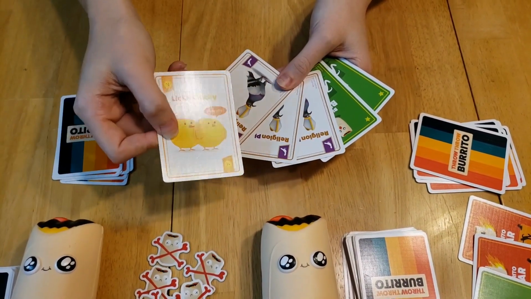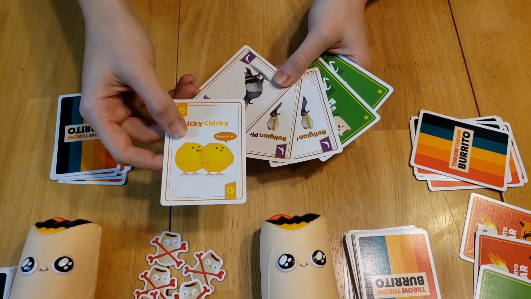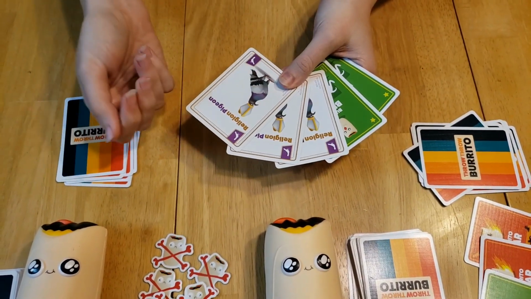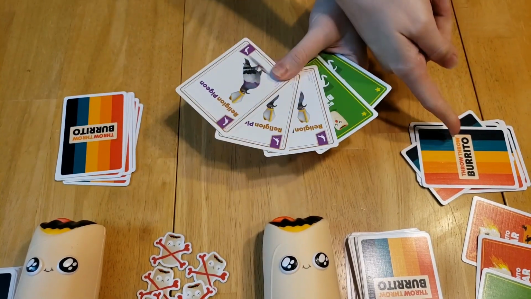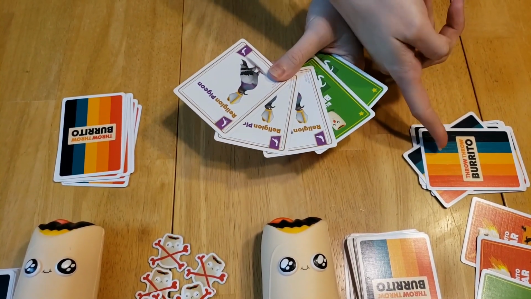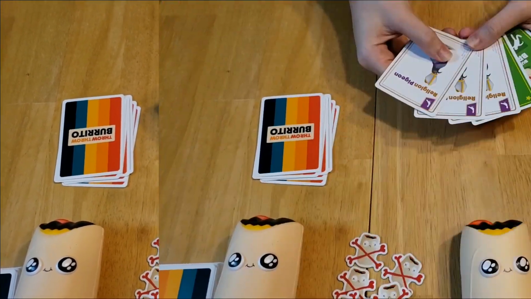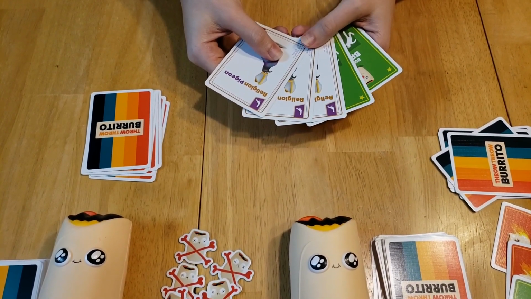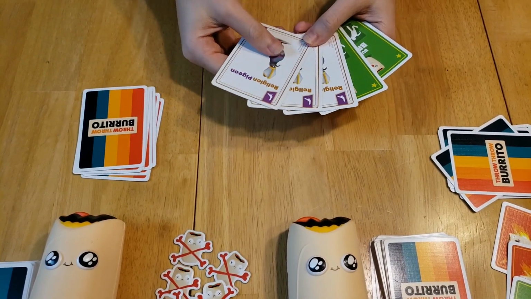You may have noticed when I discarded Licky Chicky, I discarded it into my neighbor's draw pile. Every time you discard a card, it's going to go into your neighbor's draw pile on your left-hand side, and thus you're going to have to put it face down. And this pile will get messy, by the way. You can never have more than 5 cards in your hand, which is why I had to discard before I drew my card and got the Religion Pigeon.